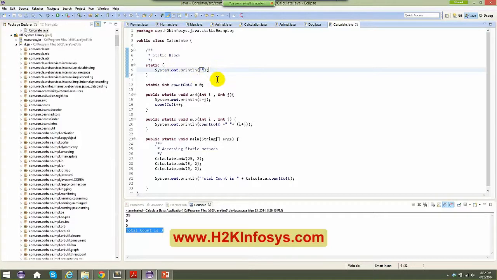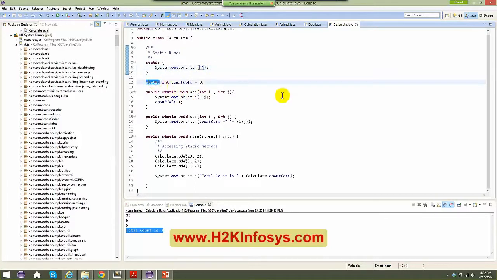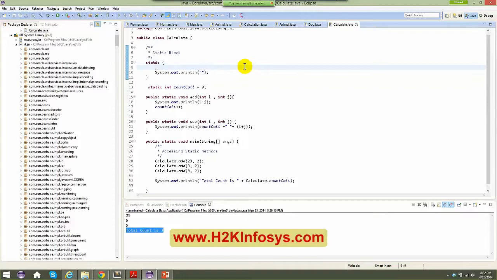Now as you know in the example here, if this is not static, if you remove this, some question is coming up, I'll answer right now. If I remove the static here, you can see I'm getting some compilation issues. Let me make it static here. If I remove it, you can see in the static block I cannot access a non-static variable. When I make it static, I'm able to access it. The same way inside a static block, I can directly access anything here.